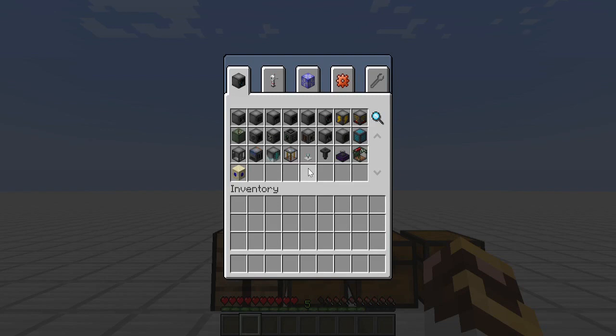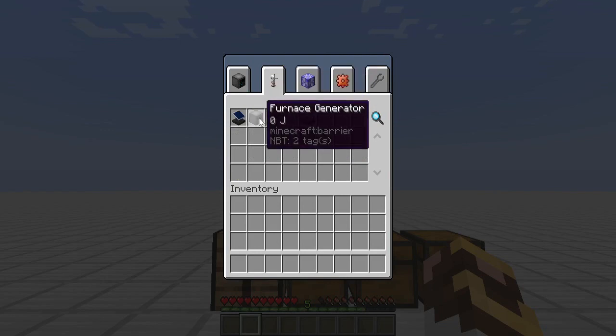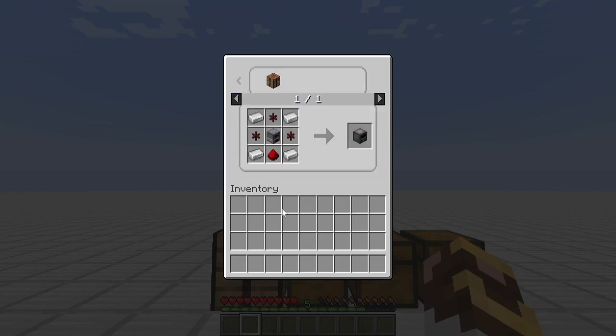So when you're starting, all the machines require power, essentially. From what I've been able to tell, every single thing needs power of some sort to run, just about. To make power, most of the power making machines require other machines to make them, and those machines require power. So the key is then, which one do you have to make first? And for us, that's going to be the furnace generator. Luckily for us, everything's in a vanilla crafting table, so this won't be too hard.